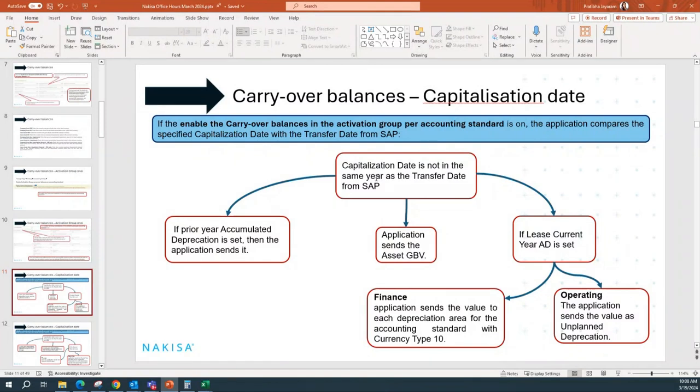When the capitalization date is not in the same year as the transfer date from SAP, and if the prior year accumulated depreciation is set, then the application sends it to SAP. The GBV will be sent to SAP. And if the current year accumulated depreciation is set, if the lease is financed, then the application sends the value of each depreciation area for accounting standard with currency type 10, which is your local currency.